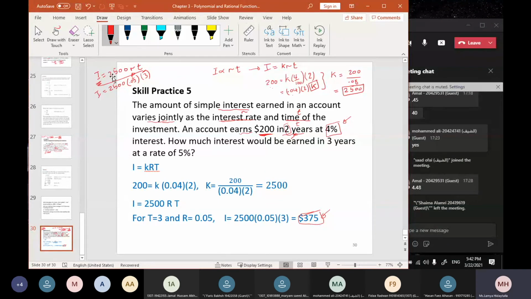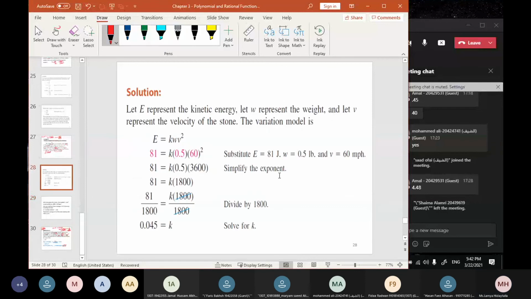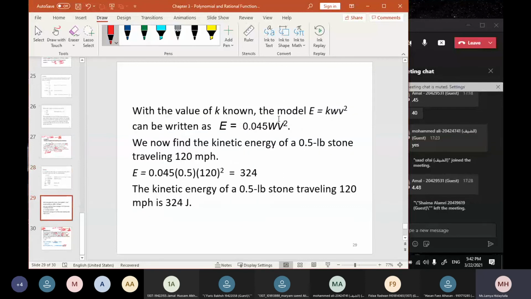Of course, the problem differs depending on the K. So as per the given information for this problem, the K is 2500 for this one. And then you do the calculations for this K. You can know the energy if you have been given, for instance, the weight and the velocity.